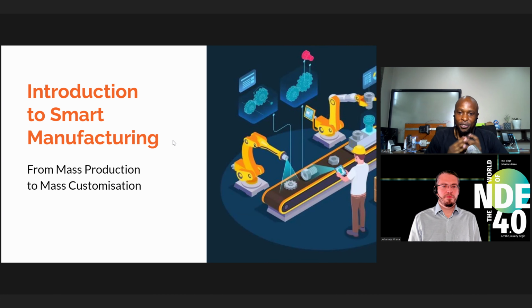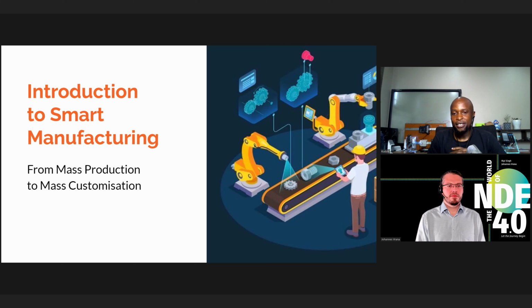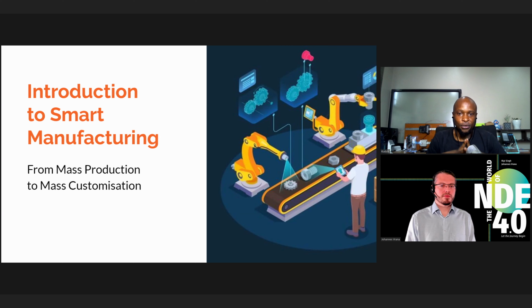Now, one of the biggest drivers of Industry 4.0 is the need for manufacturers to shift from mass production to mass customization of products, right? So this is driven by the fact that in this modern society, there's an increasing desire for people to actually customize their goods, customize their product. So what does that mean? What that means is that more and more people and businesses prefer customizing their orders when they're making purchases from manufacturers in order to suit their individual or organizational needs. So this could be things like your industrial equipment, it could be furniture, it could be a car, it could be clothing, or whatever.